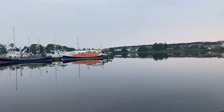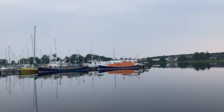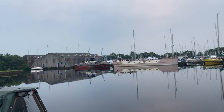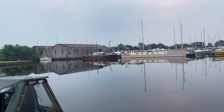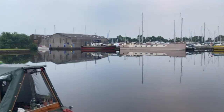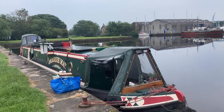We'd like to have a look over there really. Some interesting boats over there. There's a couple of old lifeboats, the grey cabin one and the orange cabin one. And I don't know what that one is called Kathleen, just over there. It's got like a high bow thing on the front of it. It looks like some sort of not a trawler, but it's certainly some sort of purposeful industrial boat. And in amongst all that, it's old Maggie.